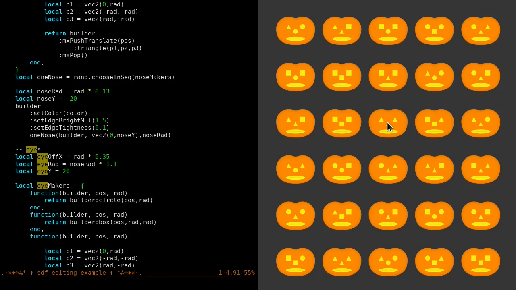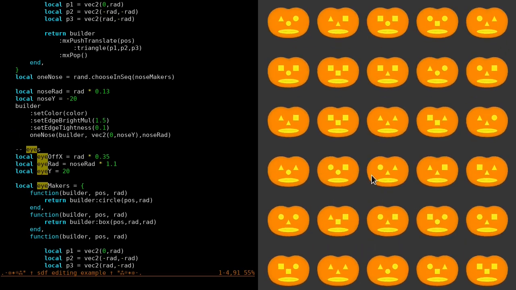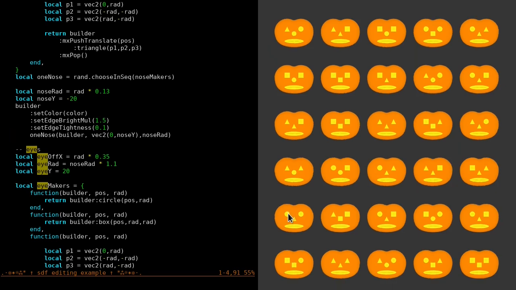Now you can see there's some all triangles here, all squares here. There's some variety of triangle, square, circle. It's just adding a little more randomness. What else should we do here? I think one thing that can be good is adding some randomness to the position, size, rotation. All these faces are pretty aligned on a grid, and it makes it look a little bit artificial.